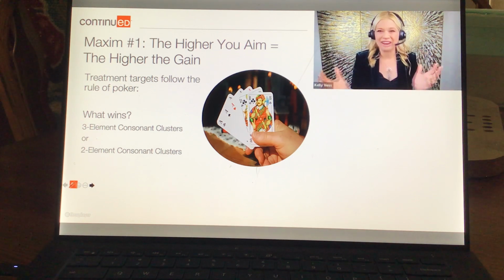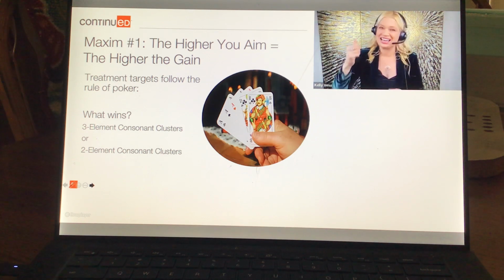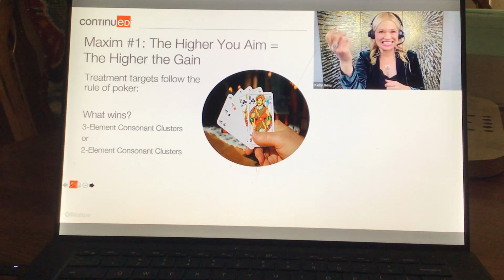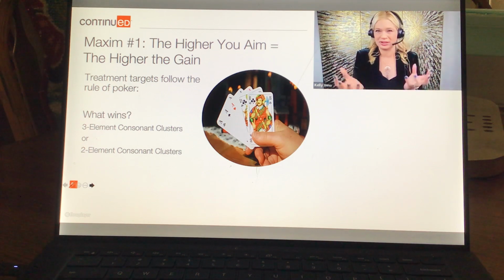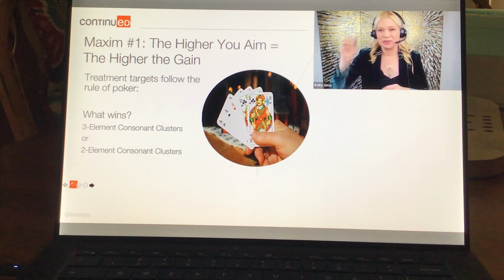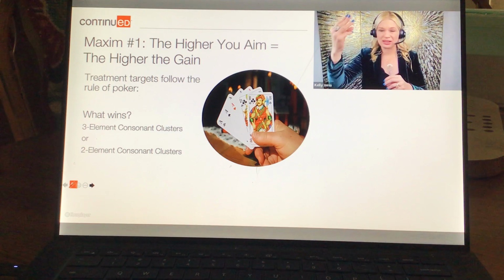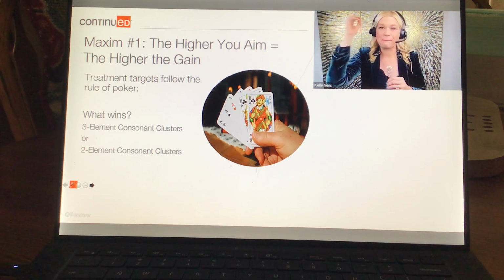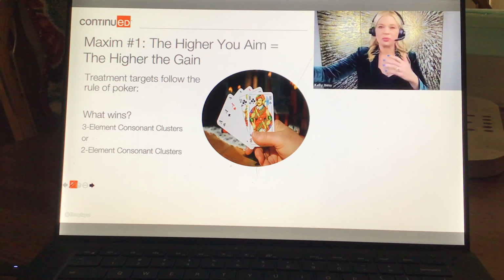And only after we looked at the data did we make these conclusions that S blends, the Celine Dion of the blends, an influencer and very popular in a popular spot in the mouth, are very hot. They're going to give you great gains. But B, we also learned 3-element blends are going to give you much better gains, almost double the gains than 2-element S blends will. So what have we learned?